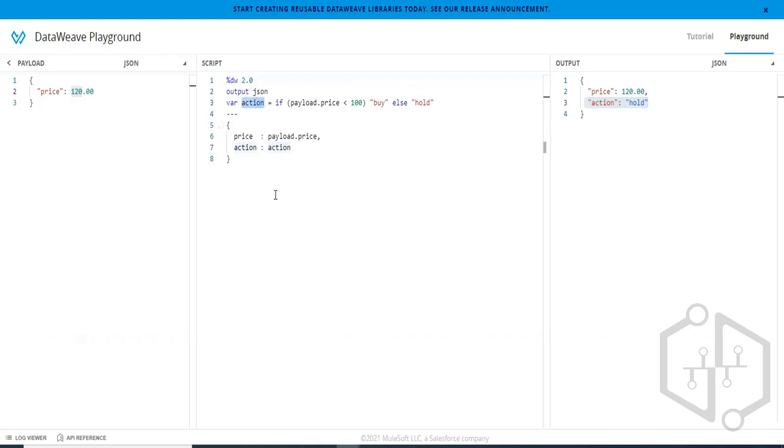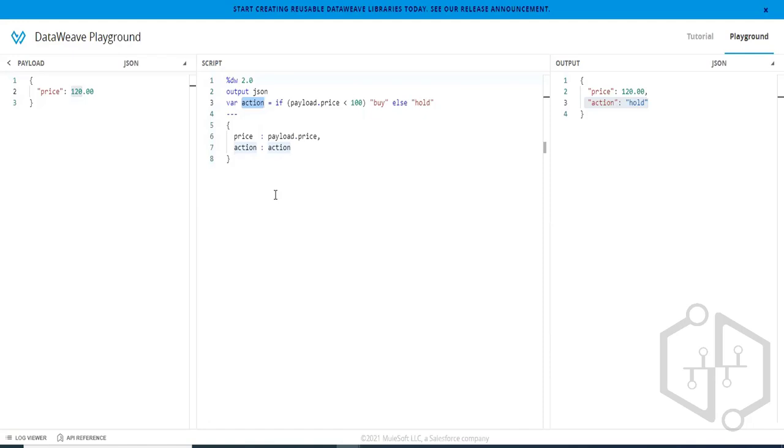So we create a variable action on the fly, saying if payload.price is less than 100, buy, else hold.